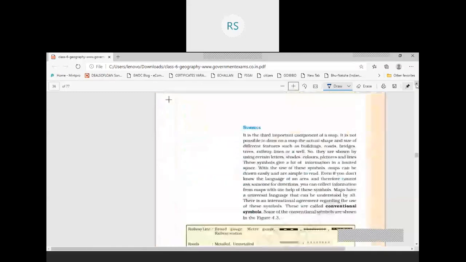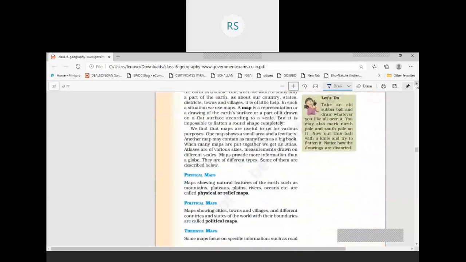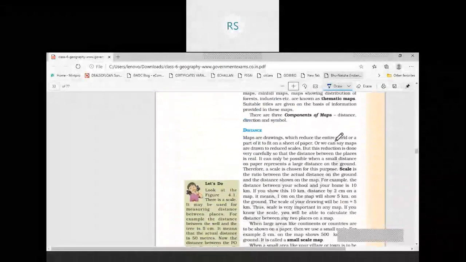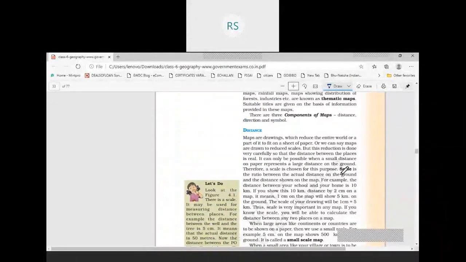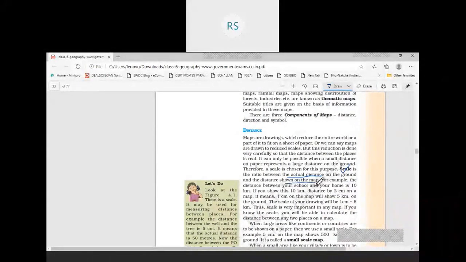So if you want to see that definition of scale, you can see it here. It is written in bold, scale. Okay. So what is a scale? Scale is the ratio between the actual distance on the ground and the distance shown on the map. So these are the important lines which you must write in your answer, and then you can give the example also.